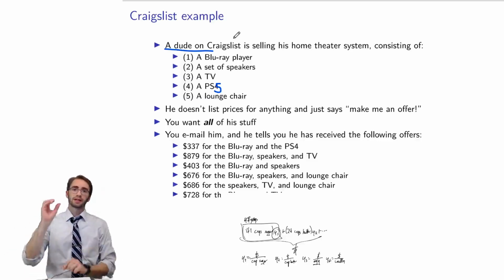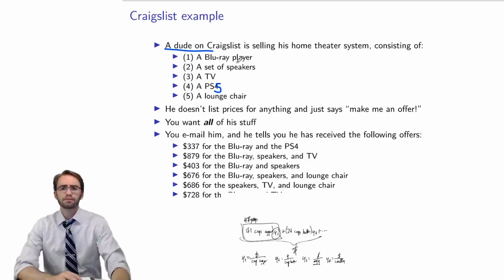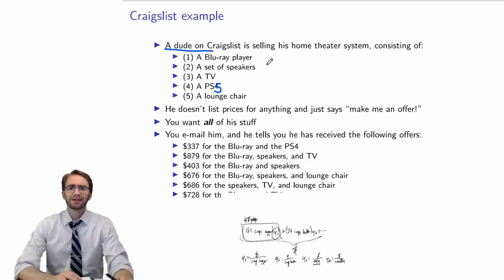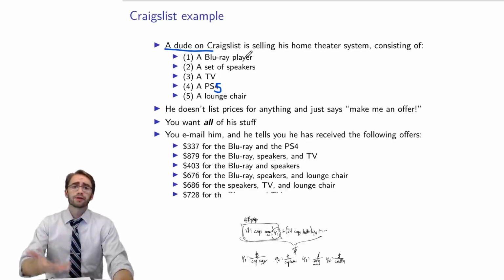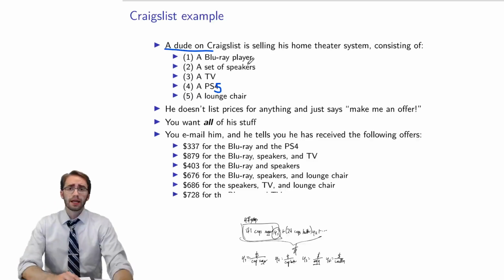Okay, there's a big, make me an offer sign. And you want everything. You say, okay, I want all that stuff. I want to buy it. And I'm going to make him some kind of offer. I don't know what it'll be. And you email him and say, okay, is your stuff still for sale? Yes, all of it is. You say, okay, well, give me a ballpark. What am I looking at here?